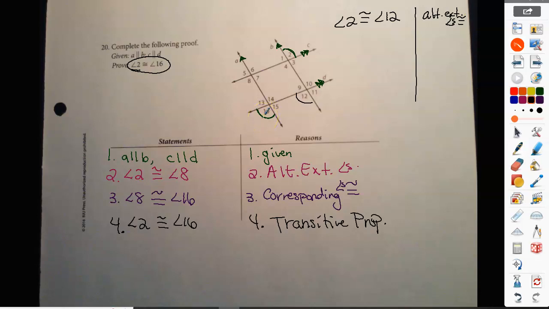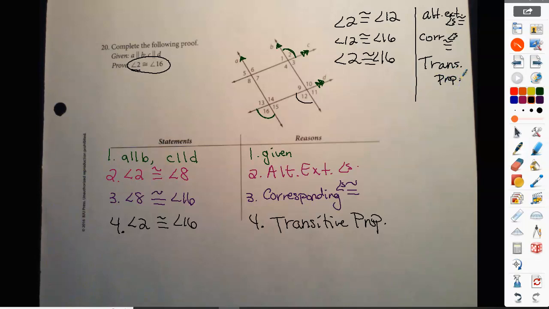Okay. So they're congruent. Why? Okay, so these are corresponding angles, which are congruent. Okay, so then you went from 2 to 16, and what's the reason that you can make that leap now? Is that the transitive property? Yeah, because we said, well, hey, 2 is congruent to 12, 12 is congruent to 16, so 2 is congruent to 16. That's the transitive property.